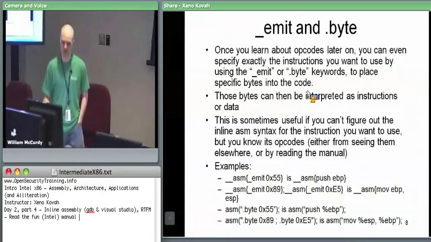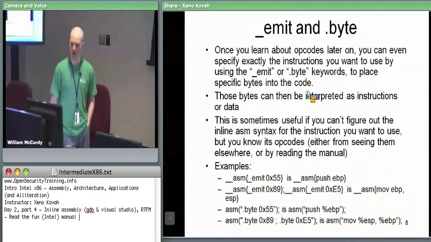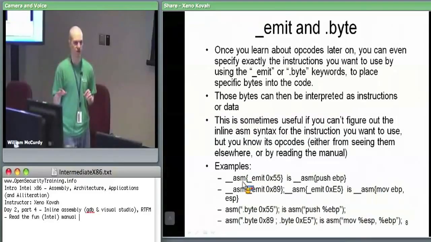Anyways, so you have an emit and byte. So emit is the Visual Studio version, and .byte is the GCC version. So if I do __asm, and then I put in that _emit hex 55, that hex 55 behind the scenes is actually push EBP. So push EBP is actually a 1-byte instruction specified by the byte 55.